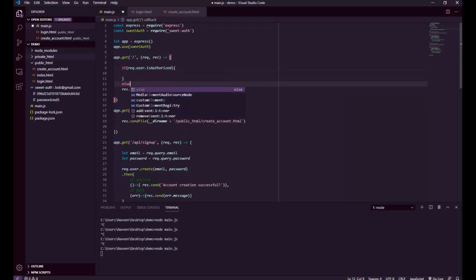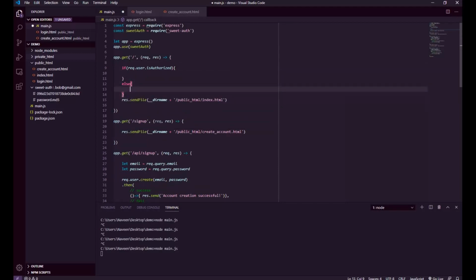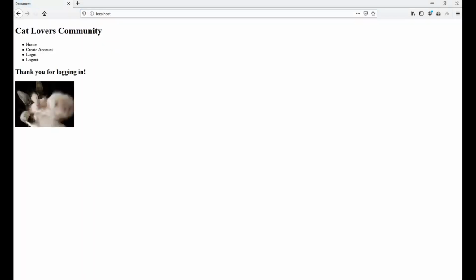If not, send the public file. Let's paste the same thing here and change this to private. Restart your Node server. Go to your browser. Go to localhost. We have logged in, so you'll be seeing the exciting stuff.